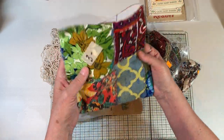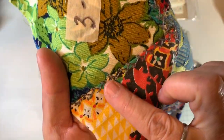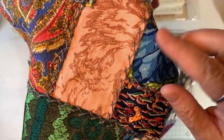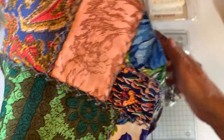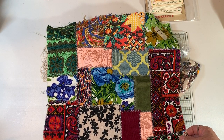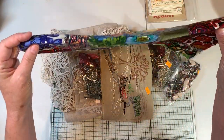And so I found this piece, which just has a little hair. I think that's called a herringbone stitch. Do I have something light where you can see it a little better? Maybe there. This was the first piece I found, and of course I immediately thought journal cover. So I might end up doing that with this piece.